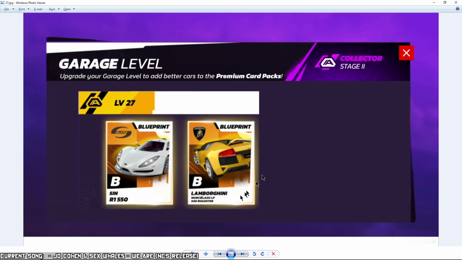Then we got in level 27 the Sin R1550, which is very interesting because this is a card that you have been able to get in the game for a while now in the Legend Store, but not for credits or tokens, but for what are they called? Trade tokens or trade coins, the red tokens, right? And it takes forever to buy those blueprints. Now you're gonna have an opportunity to buy them in a more regular fashion.